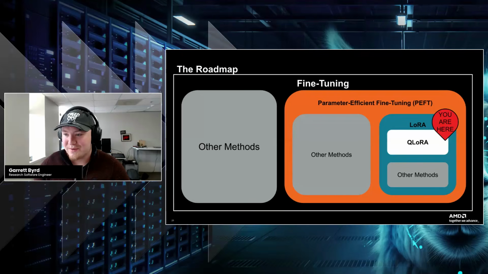And the particular implementation of parameter efficient fine-tuning that we're looking at is LoRA, which is low-rank adaptation, which, if you recall, going back to our classical neural network example, you freeze the weights in each of the pre-trained layers, and then you append a layer with LoRA, and then you train that. And then QLoRA just applies the quantization techniques that we've been walking through to LoRA to get a lower memory footprint.